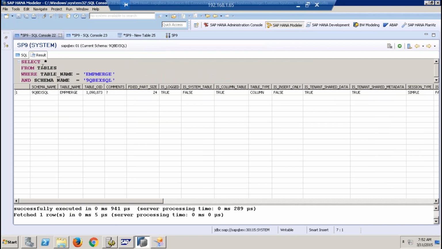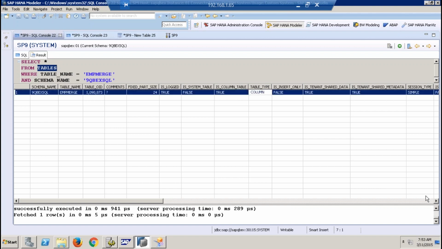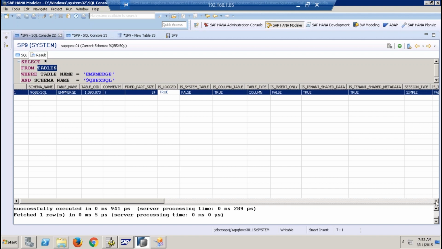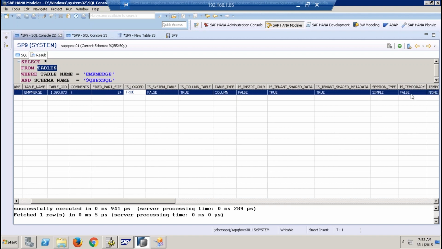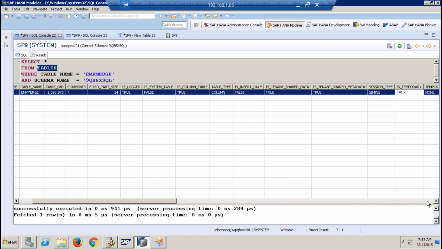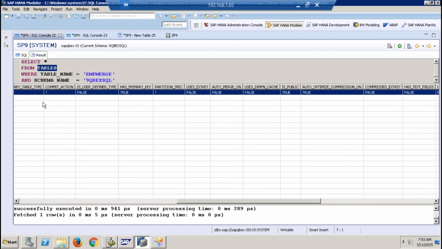See, in the system there is a table called tables. In detail, you can know whether this table has been enabled for auto merge or not. Is it a column table? Yes, column. Is it logged? Yes, logging is available. It is temporary false, so it's not a temporary table.